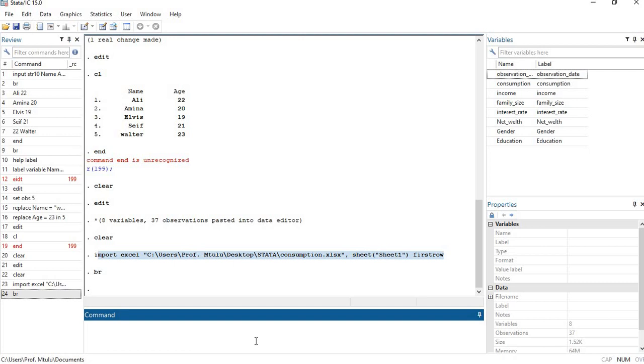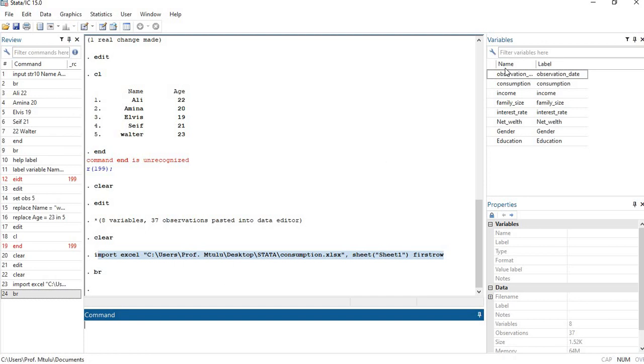Because we have imported an Excel file here, let's use the command now to import a CSV dataset. That is the comma delimited dataset. Now remember, that is not an Excel file.